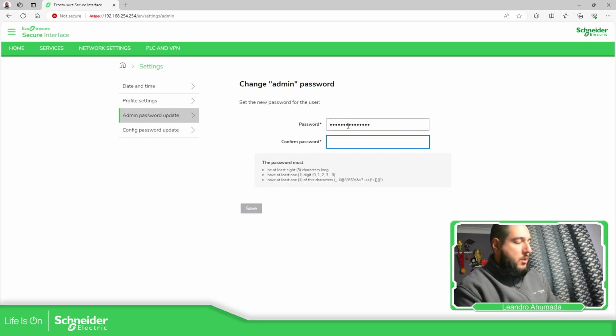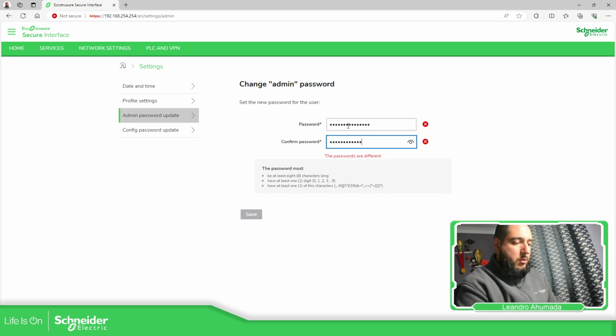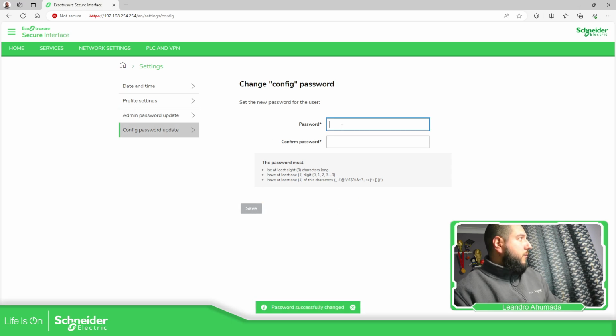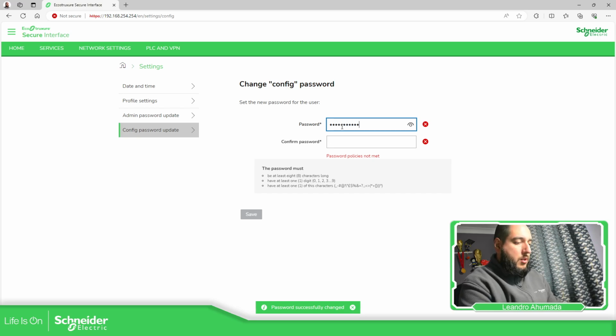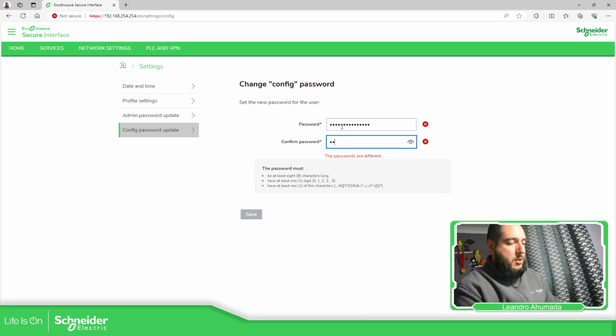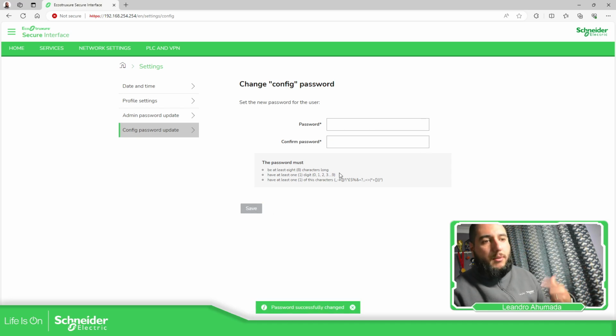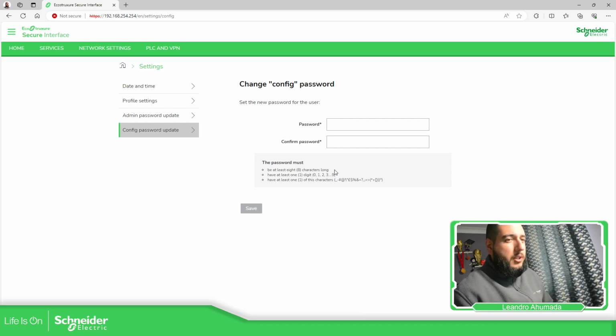Administrator1, administrator1, and there we go. Just the one that I use, and the same for this one, administrator1, administrator1. So next time I log in, I use those instead of the one that I had before, that I don't like.